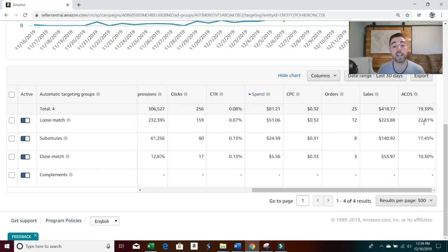If that went up to 30% ACOS, but now I need to generate more traffic, get more impressions. Instead of 232,000 impressions, let's boost it up to 1 million. With that 8% ACOS increase, I'm still profitable. You've got to figure out, okay, at that spend level, I'm still making profits. And that would be more of a chart and more trial and error. So then increase your bids. Okay, I'm at 30% ACOS, but I'm spending $150 now versus $50, but my sales, they're triple. So I'm making X amount now. So really look at everything as big picture. If I spend more, you make more, obviously at an optimized level.